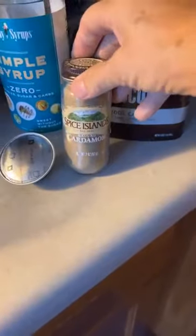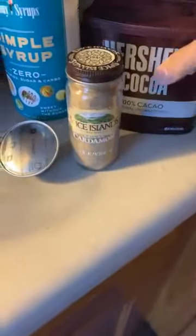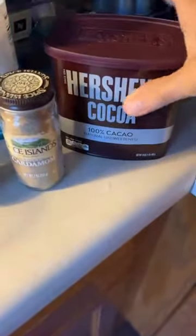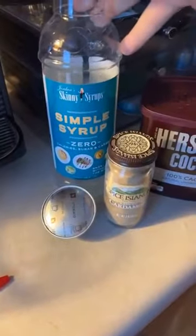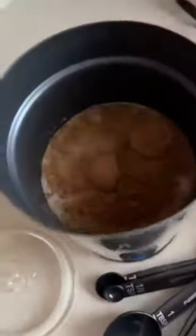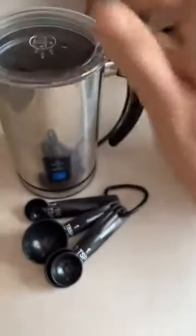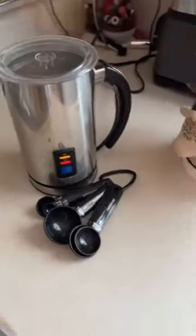I've got a quarter of a teaspoon of cardamom. I've got a teaspoon of Hershey's cocoa. If I had had dark cocoa, I would have used that. I've got 1 ounce of simple syrup. And over here we go. I've got 3 ounces of milk in my frother, and the cardamom and the simple syrup and the cocoa and the milk.